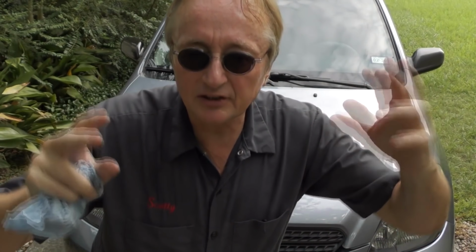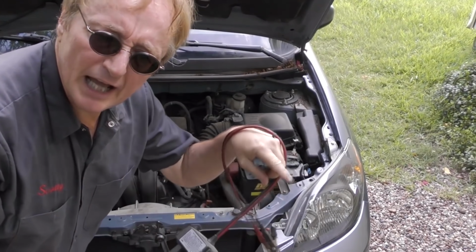Now here's another power window tip that can really save you money. A lot of times as the car ages, especially if you're driving at night, if you hit the switch to make the motor go up or down, the window starts moving, and you see that the engine either starts idling lower, or if you're just at a stop sign, the headlights might start to get dimmer. Don't necessarily condemn the motor and think you have a bad motor. As nutty as it sounds, check under the hood first. Have the battery and alternator checked first.